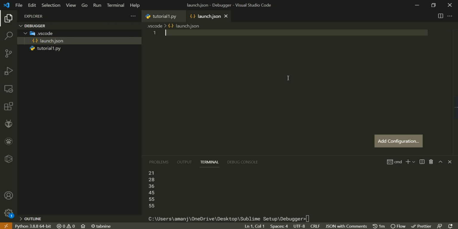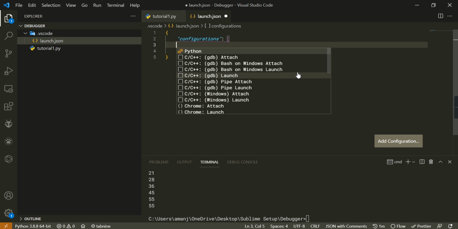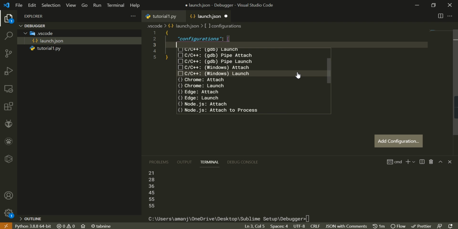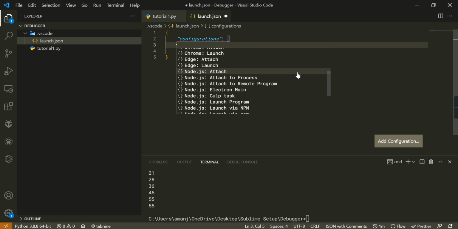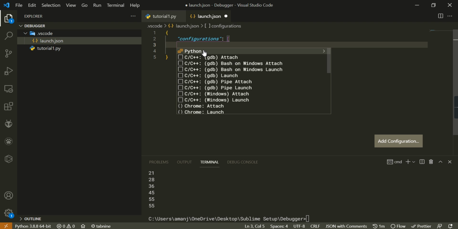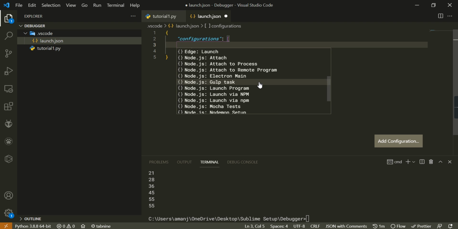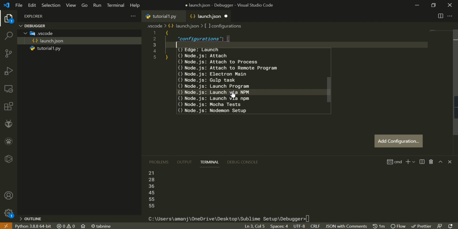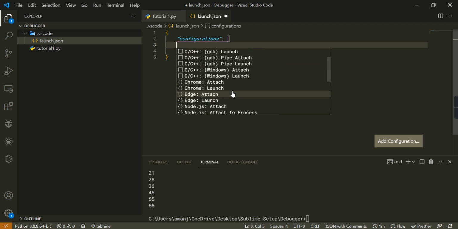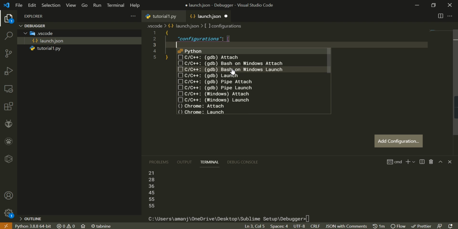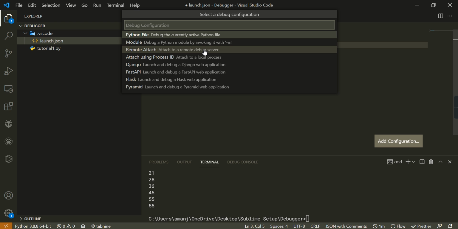When you create this file, you will get an option to add configuration. You just need to click on this, and select the type of file that you are running. Like if you are running a Python file, you can go for Python. If you are running a JavaScript file, you can go for Node.js or something. And for C++ and all that, they have all the support.